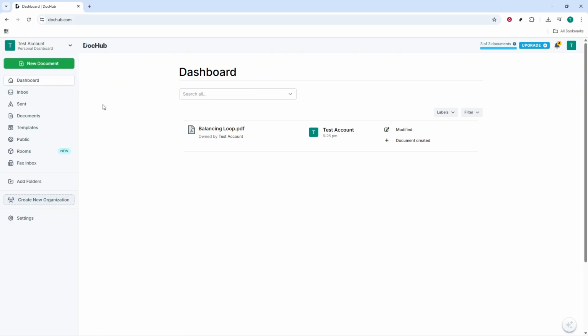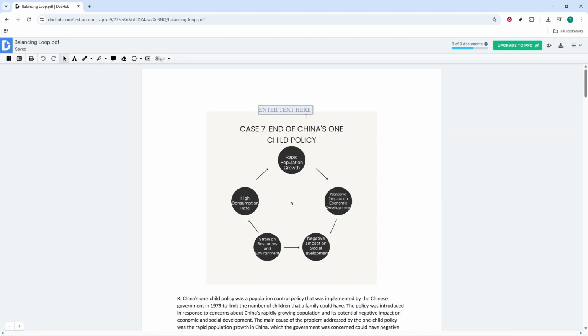Upload the fillable PDF you received, or open the one you created earlier. You can drag and drop the file, or use the upload button, whichever you prefer. Once it's open, make sure you're looking at a form that actually contains interactive fields. These can include standard text boxes, checkboxes, radio buttons, drop-down menus, date pickers, and signature fields.